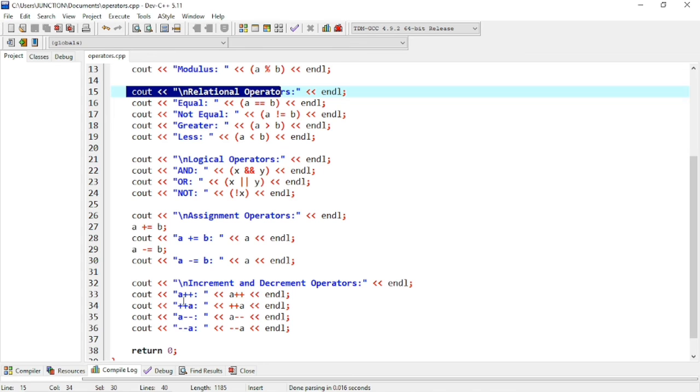But after the increment, the post-increment will return the current answer. From this increment, the value becomes 11, but it will show 10, because it does not show the increment; it only shows the previous value first. But in the pre-increment, the value is now 11. After applying the increment, it becomes 12, and 12 will be shown.